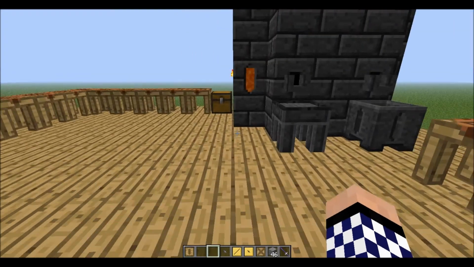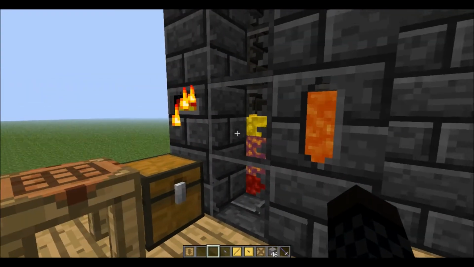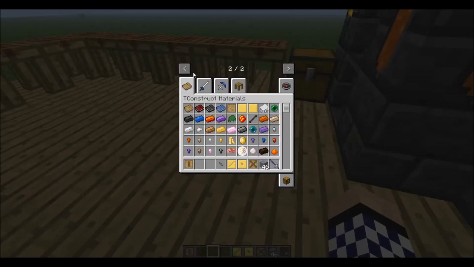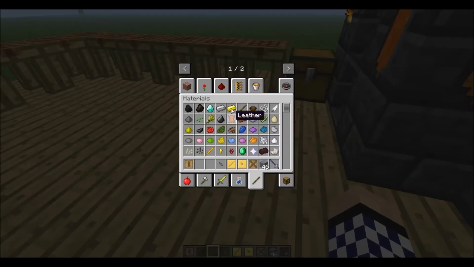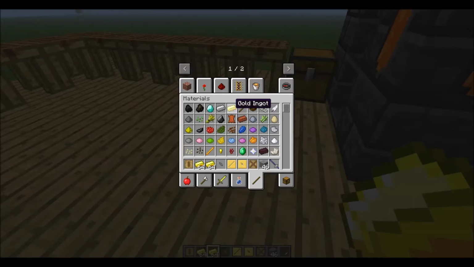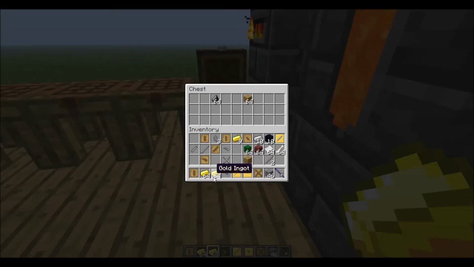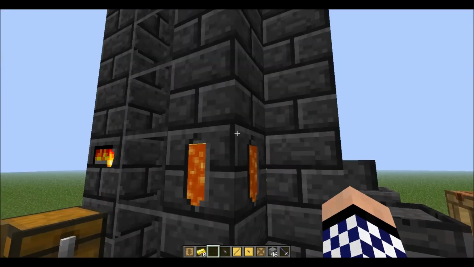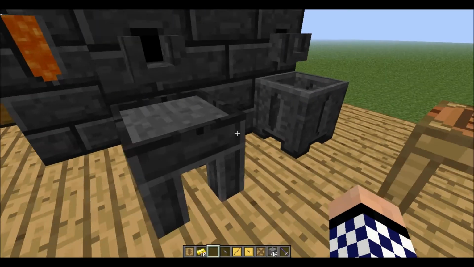Alright, so now I'm going to go over to the casting table. I might be running out of gold, so I might need to pop some more in there, but it looks like I'm good for now. But I'm going to do this just so I don't run out. 2, 3. Stick this in the chest there. And now I'm going to stick this gold in there so I have more.